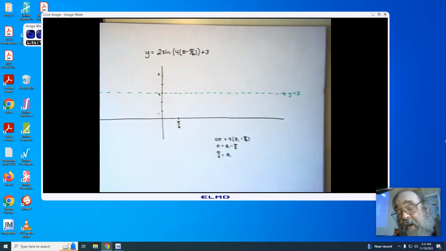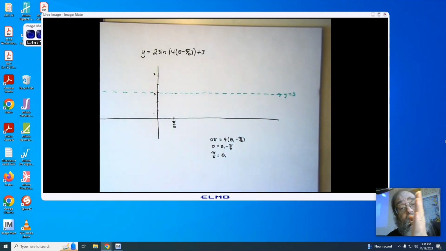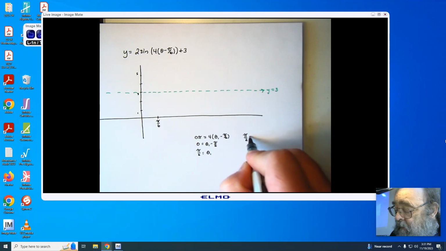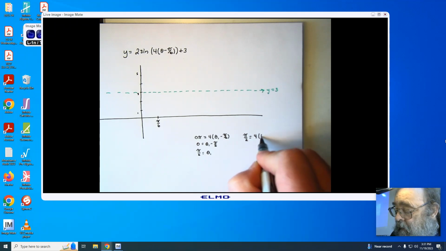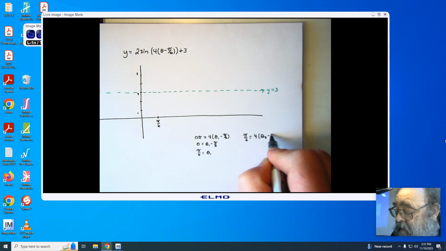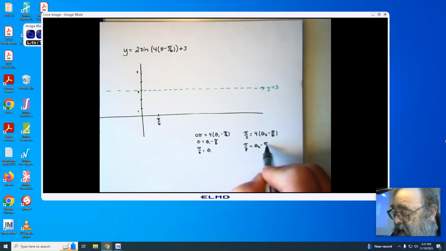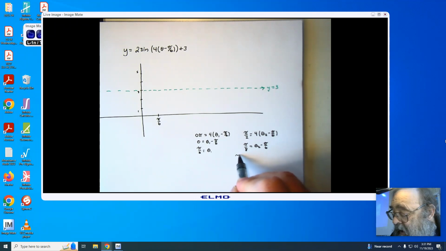I now need to find out where the value for the next one over is. And the next one we would normally do is pi over 2. So I'm going to locate what the pi over 2 equivalent is. This is now my second theta. And I'm going to divide by 4. So I get pi over 8 equals theta 2 minus pi over 6. I'm therefore looking at pi over 8 plus pi over 6, and this will give me theta 2.